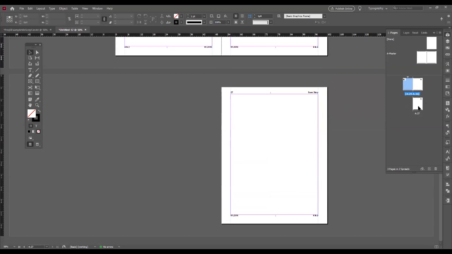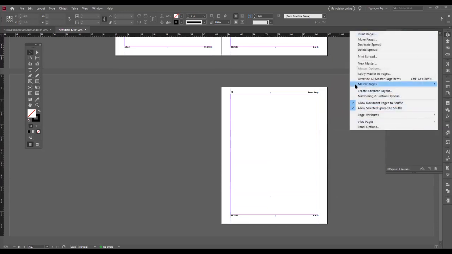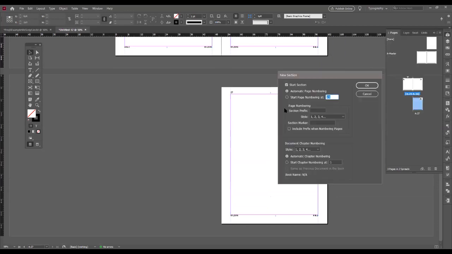If I want this to be page 48, I select what's now A27, my physical third page, and in the palette options, find numbering and section options, and start this one at 48, and give it a B prefix so that I know it's something else.